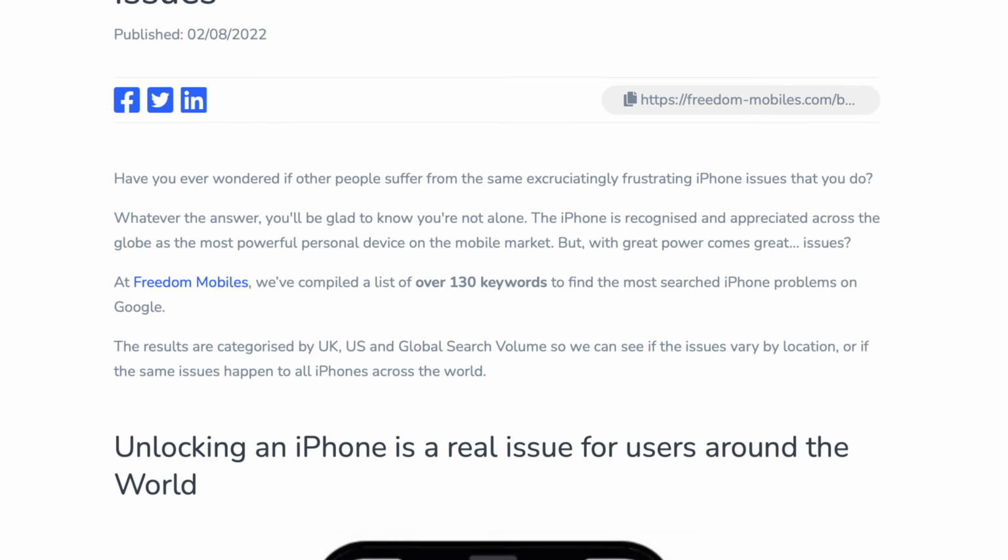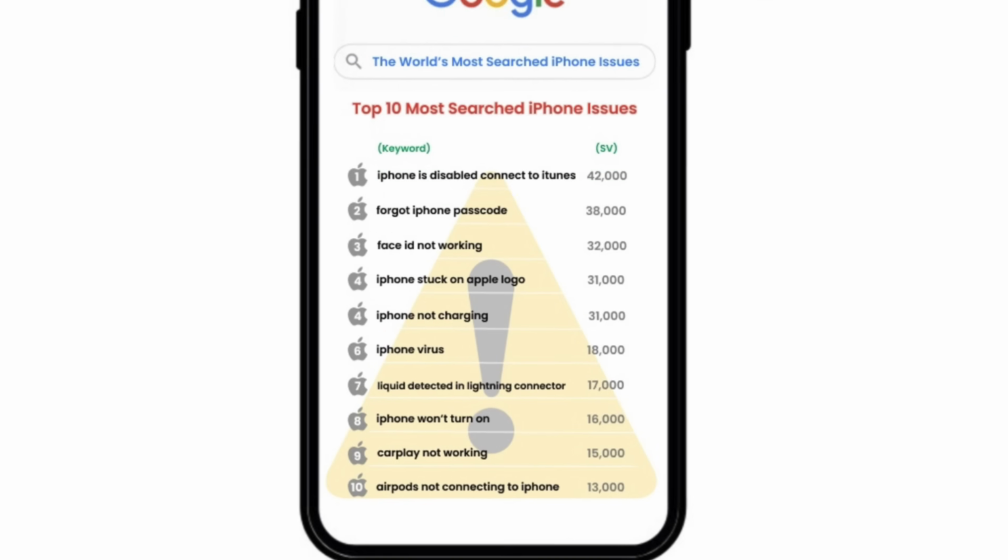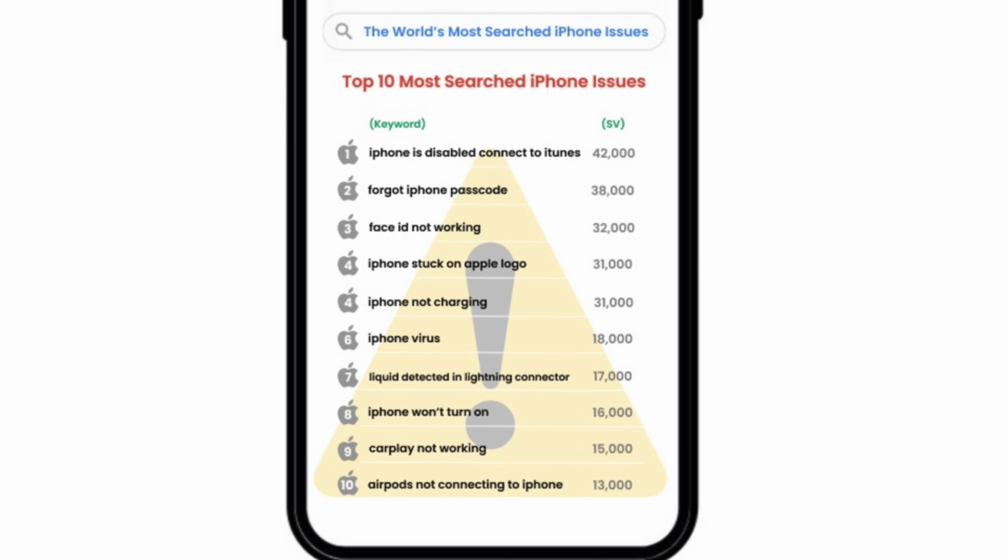Last year, a website called Freedom Mobiles compiled a list of over 130 keywords to find the most searched for iPhone problems on Google. They broke the issues down by UK searches, US searches, and global searches, and the article makes for really interesting reading. But what I thought I would do today is take that global list and explore each of the 10 issues and share the fix for you.